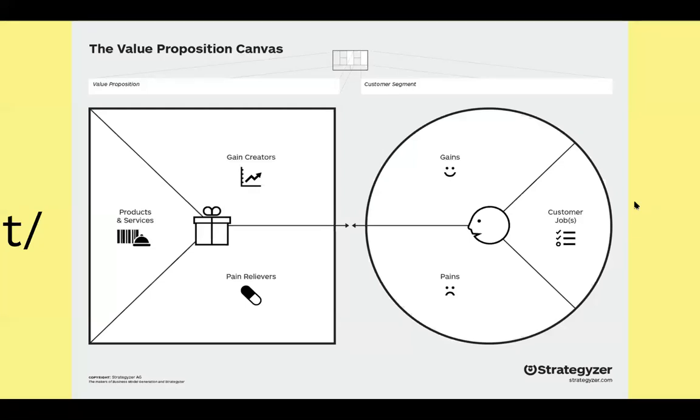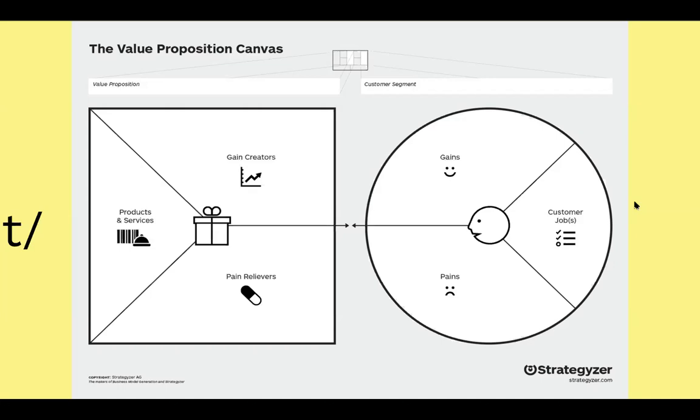Now, as well as feeding that information into the product and service development, the value proposition canvas is also great at putting your marketing message out once you've developed your product and service to match the needs of the customer's gains and pains. Because clearly, working across from the left to the right, you are then able to articulate, we have these products or services which provide these gain creators or pain relievers to help you, Mr. Customer, in terms of addressing these aspirational gains or these challenging pains that you've got in terms of doing these jobs that you're trying to get done.